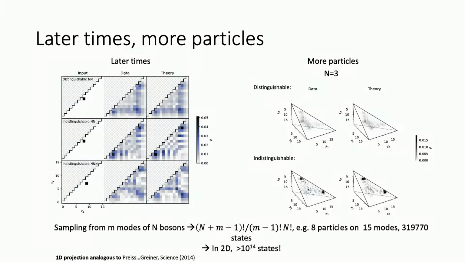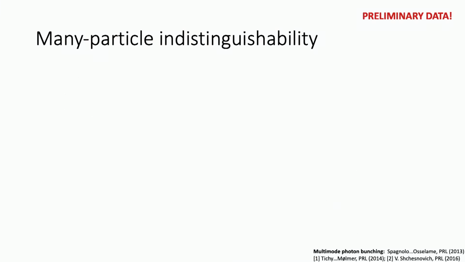So for instance, if we look at n equals 3 particles, and we form these same correlation maps here, but now we're looking at the probability to have a particle at x1, a particle at x2, and a particle at x3. We see bunching along the effective diagonal in this n-dimensional space. So this suggests both that the likelihood for the atoms to end up in the same output modes is enhanced. Furthermore, beyond that, it shows that the likelihood to be near the diagonal of this n-dimensional cube, basically, is enhanced. So we can look at such things in our data.